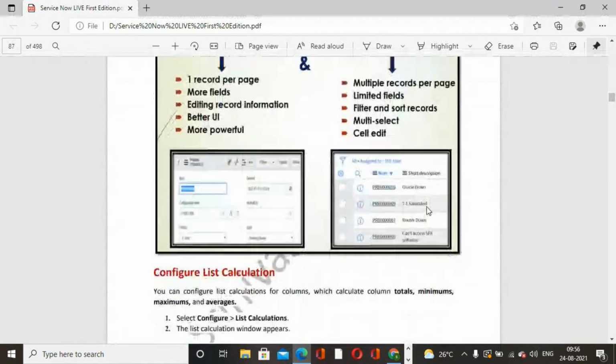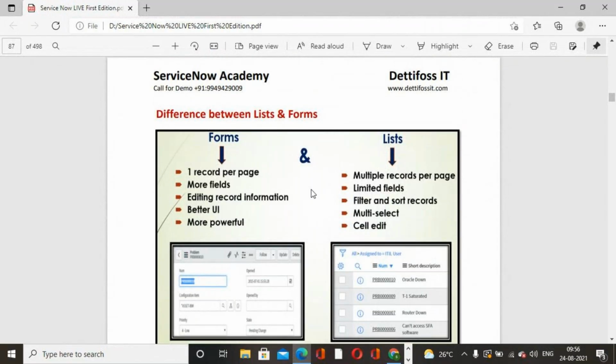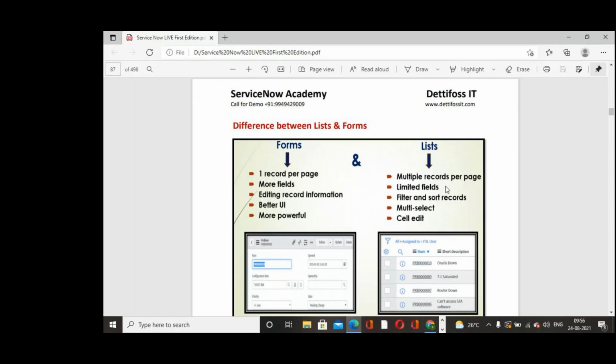Okay. And finally, the difference between list and form. In the form, you can open one record per page, and a list shows multiple records because it is a collection of records. The form may contain a number of fields, but in the list view, we can't show all fields. So we can see only limited columns.